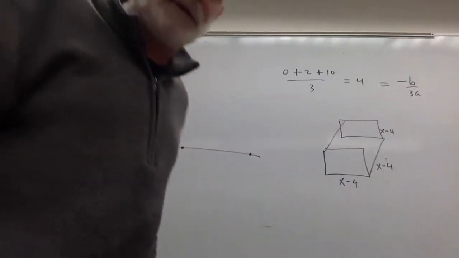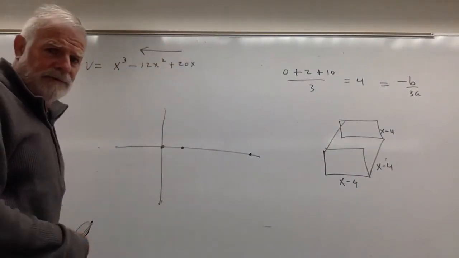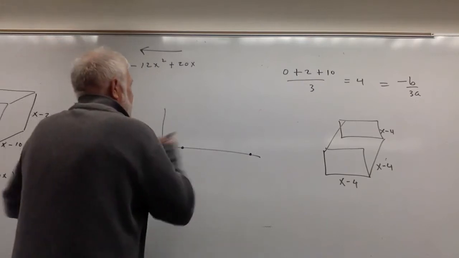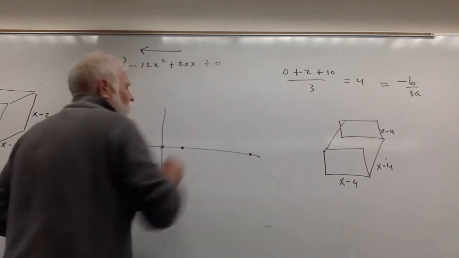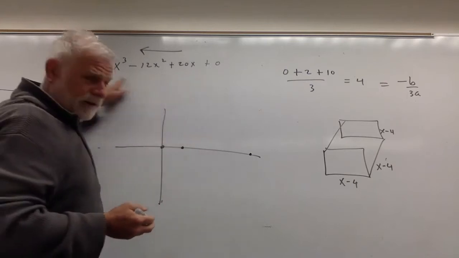Just a little trick of the trade. This is end behavior, this is local behavior. The last term is 0, which we don't have to write. When you're graphing polynomials, you want to get a feel for general shape, then you read from right to left. So the y-intercept is 0.